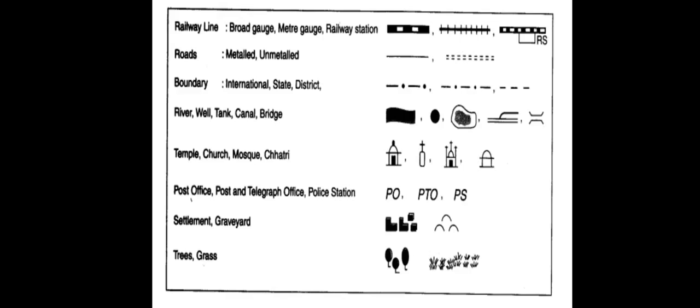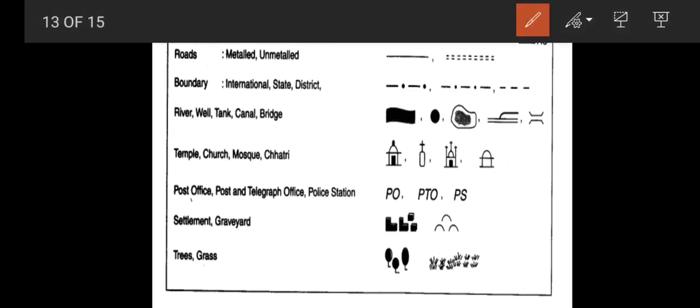And boundary. If you are standing between India and Pakistan, you can draw the international boundary. The international boundary here, it will be very thick. And if you want to draw the state boundary, it will be somewhat medium. And if it is a district boundary, that is between Tamil Nadu and Kerala, it will be very thin. So you can show the difference while drawing. The international boundary should be drawn with very high shade, the state boundary very normal, and the district boundary very thin.